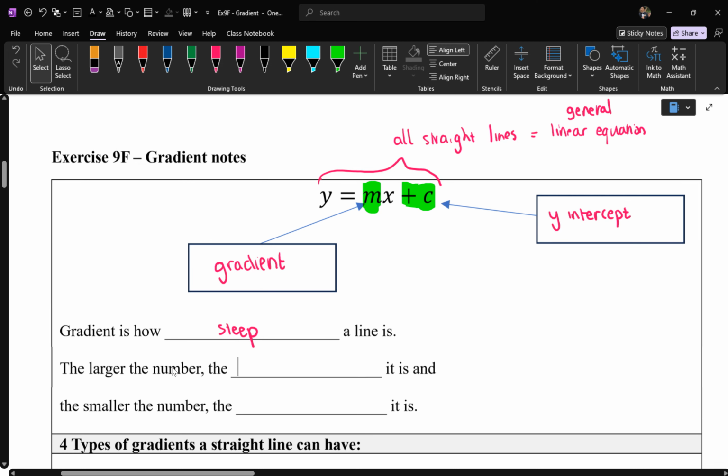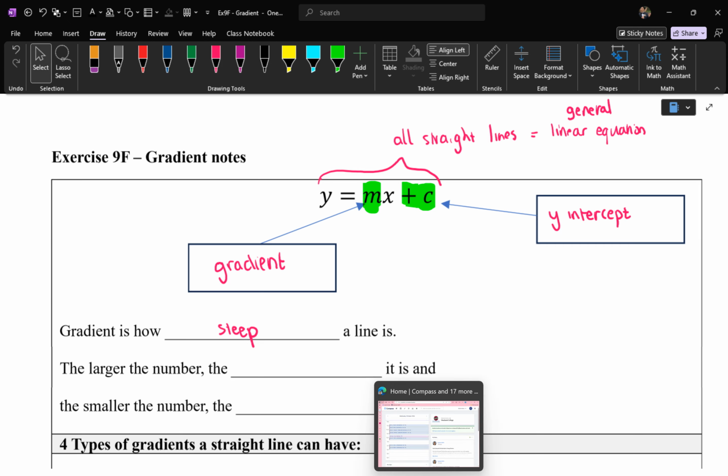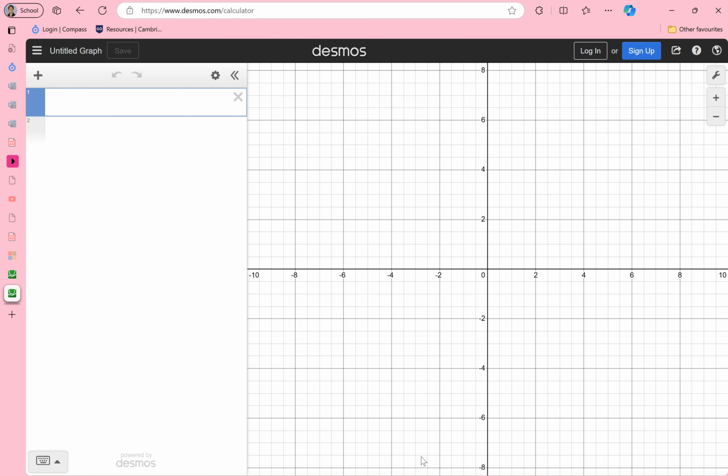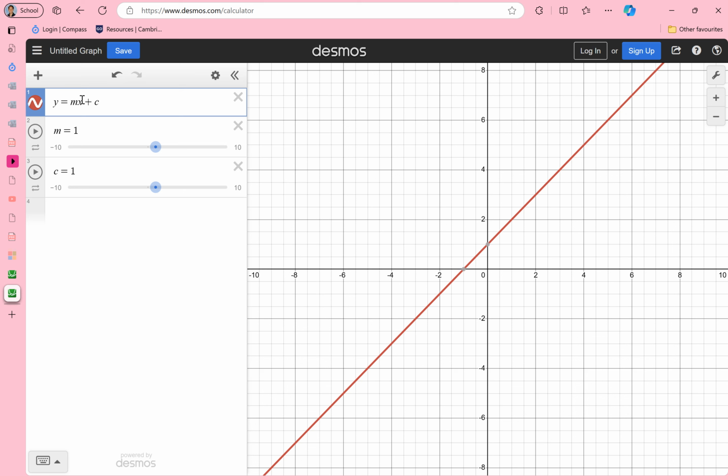Now I'm going to use Desmos to illustrate my point here. As you're copying those notes down, I'm just going to open up Desmos. All right, here we go. You know how I said y equals mx plus c? What's nice is when you type that in your Desmos calculator, it says add slider, and if you just click all, it adds the sliders for the possible numbers that m and c can be. Remember, y equals mx plus c is the equation for all possible straight line equations. So any straight line that you can come up with will fall under y equals mx plus c.